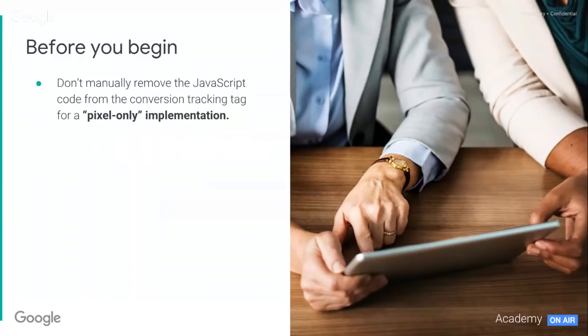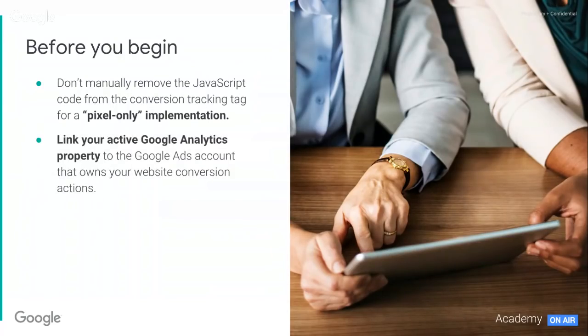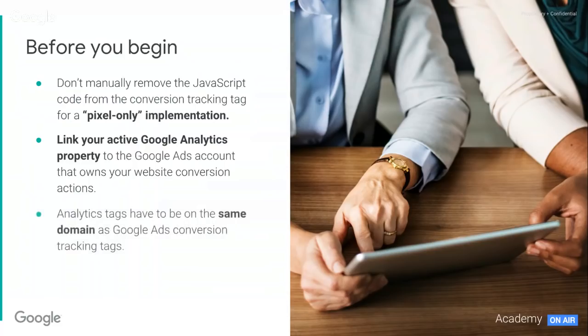This, however, works only for Google Ads conversion tracking and not for the floodlight tags that you may use from the Google Marketing Platform. Basically, what you need is the actual Google Ads conversion tracking tag, fully with the full JavaScript code installed on the conversion page. As you have used it before, you need to have an active Google Analytics property that is linked to the Google Ads account of the code that you're using for tracking. And again, it needs to be the same domain, right?